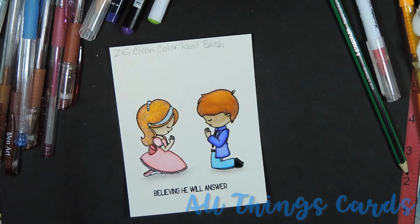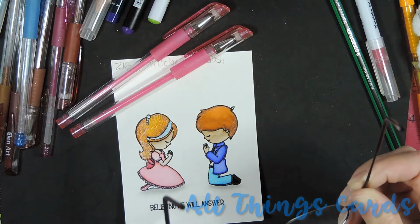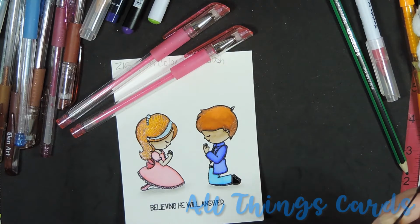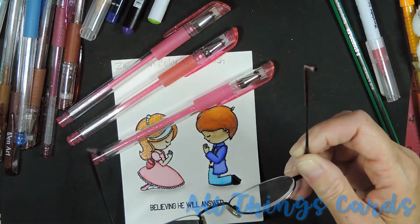I gotta take my glasses off. I can't see that very far with it. I got some neons and stuff. Different neon pinks. I think I have one pink that I use for cheeks. I don't think I've got it in here. Everything seems to be neon right at the moment.